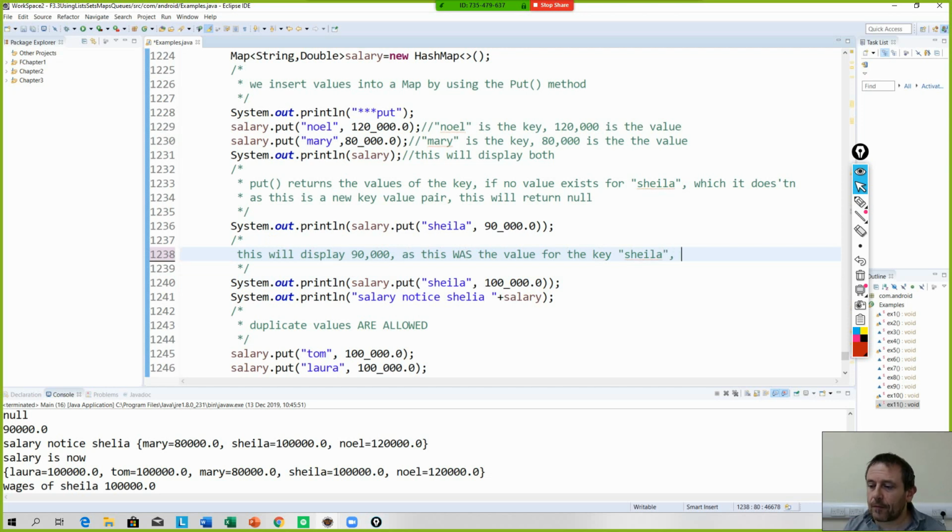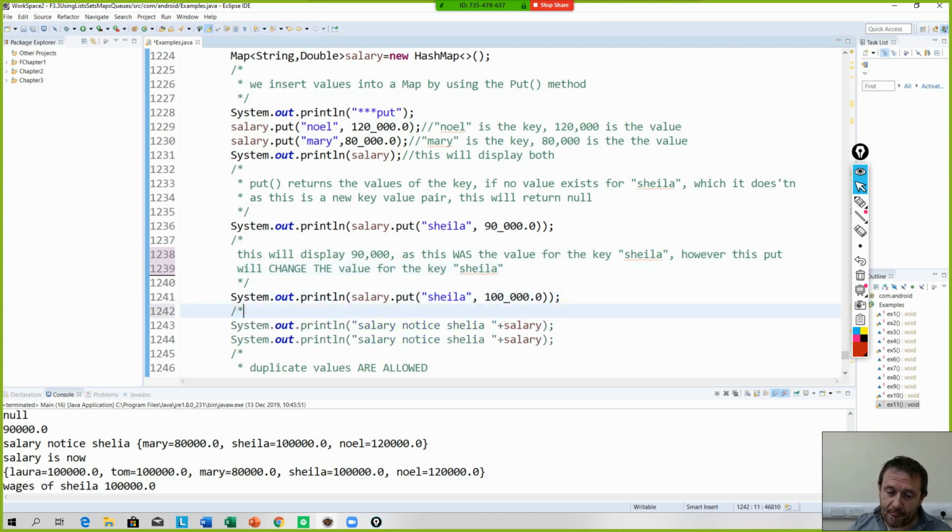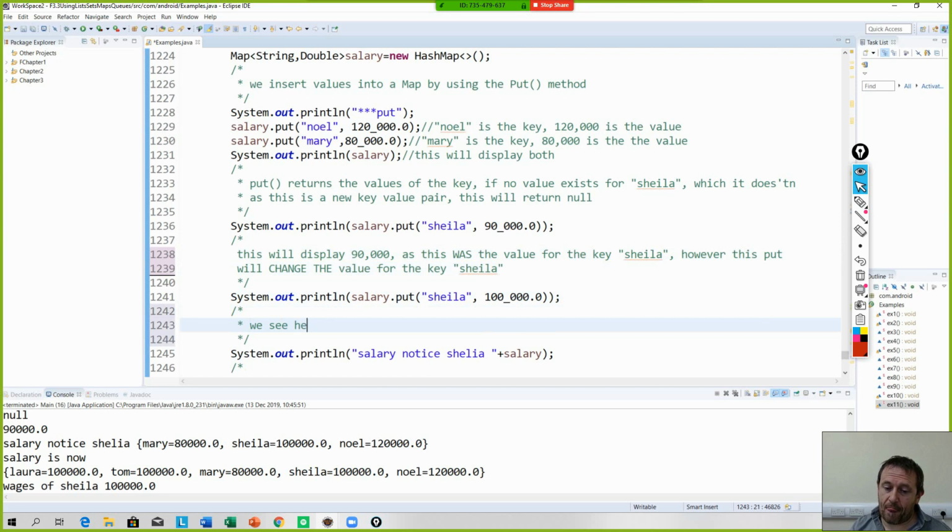However, this put will change the value for the key Sheila. So now we see on the next line that the value for Sheila is now 100,000.